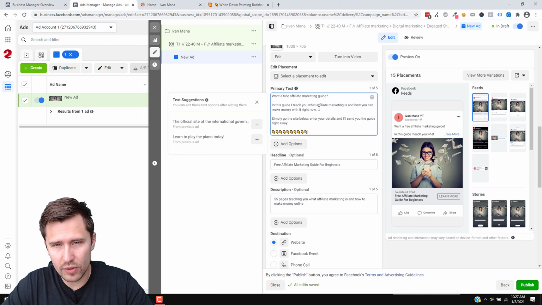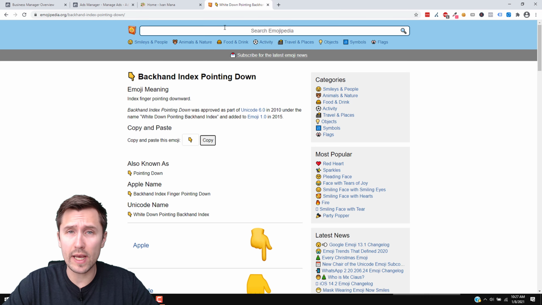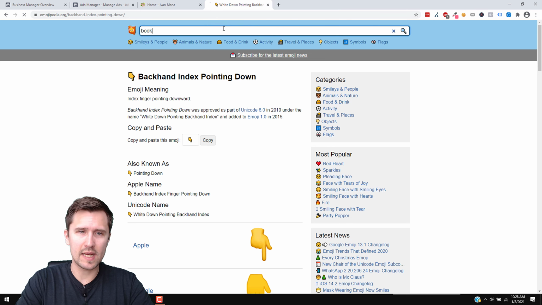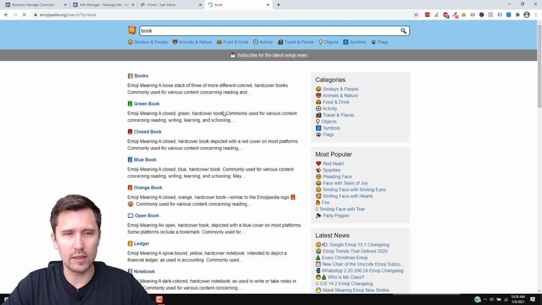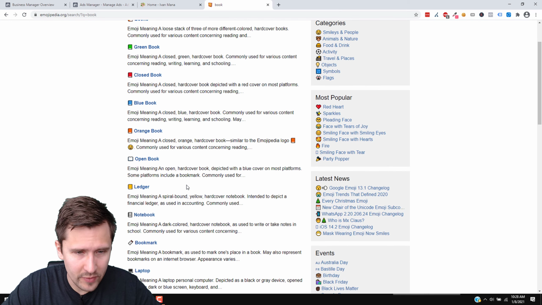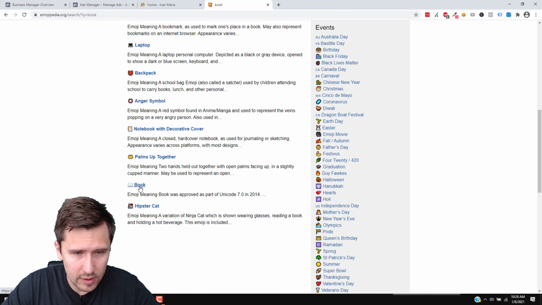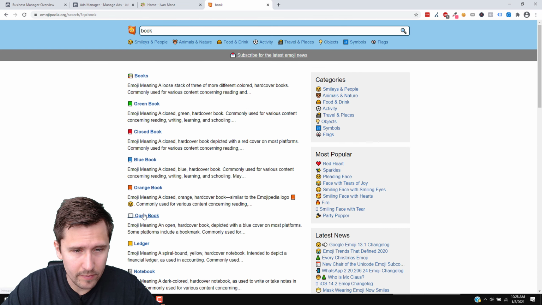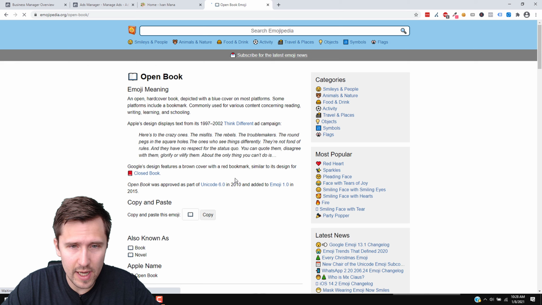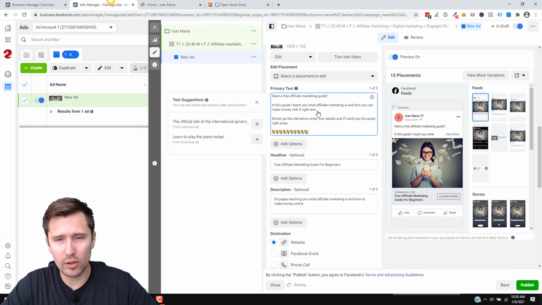And then what you could also do, if you want more of these emojis, you can scatter them throughout. They do get a little bit more attention. So if you, for example, write book, you can take a little picture of like an ebook maybe. So let's see, either laptop or let's see if we can find like an ebook. Yeah, I mean, maybe open book, we can use that. So we can copy that, for example, go back to our ad and maybe paste it right here.